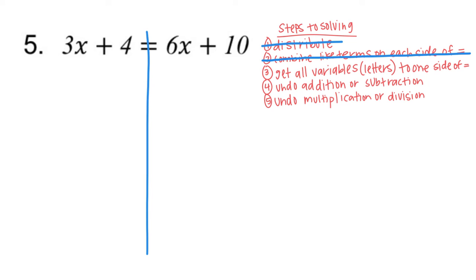So let's do that. I don't want any letters on this side of my equation, so I want that x to become a 0 right there. Since it's positive 6x, I'm going to subtract 6x because 6x minus 6x is 0. And if I do it to one side, I have to do it to the other side of my equals. I'm going to put it underneath the x because those are like terms.